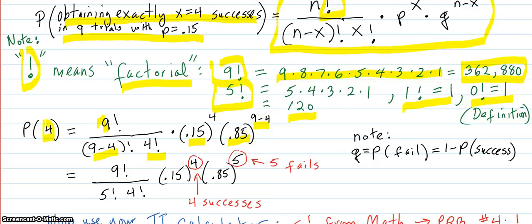So what's the 0.85? That's the Q, the probability of failing each time. If the probability of succeeding each time is 0.15, then one minus 0.15, which is 0.85, is the probability of failing each time. So that's what the P and the Q are: success, fail.